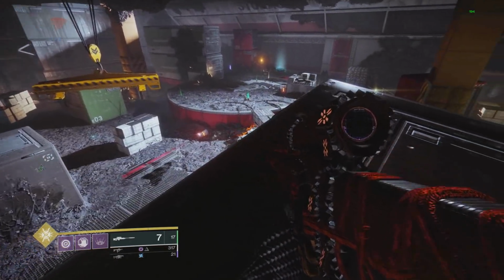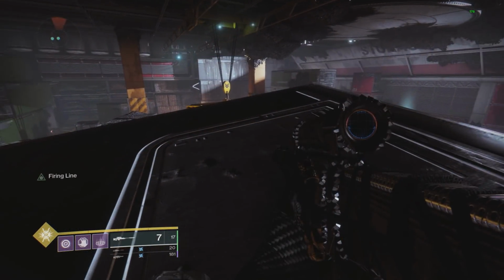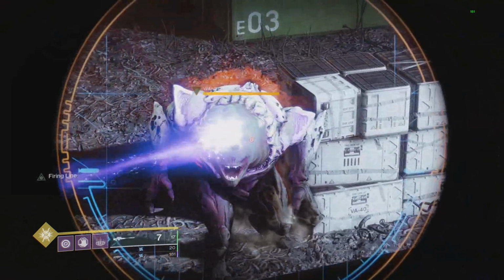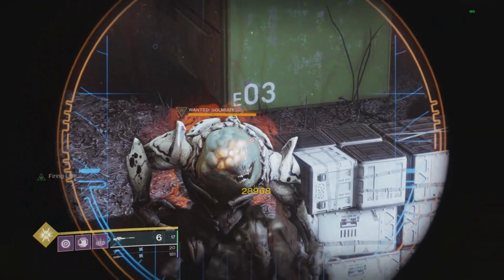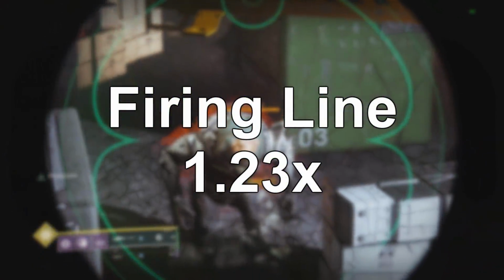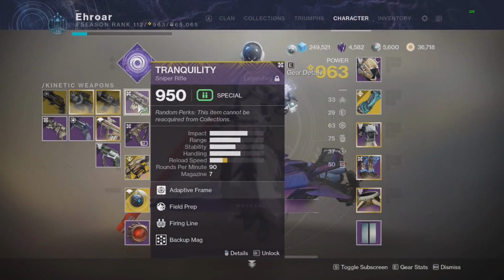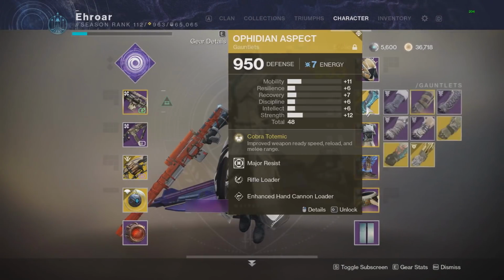Now the final sniper we're going to test is Tranquility with Firing Line. First, without the perk, I hit 19.4 thousand. Now with Firing Line with 2 allies nearby, we're going to hit 23,968, which is going to be a 1.23x modifier, so the lowest buff on this entire list, but still very good for a legendary sniper, pretty much the only damage increase in the game.